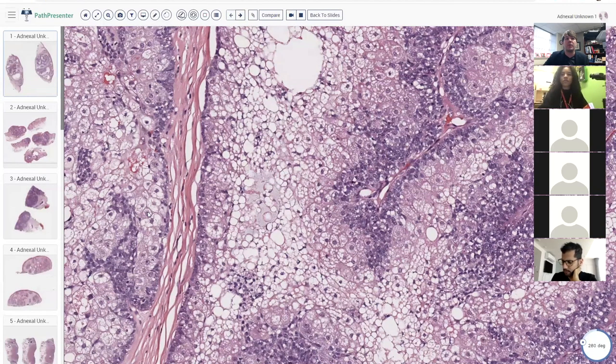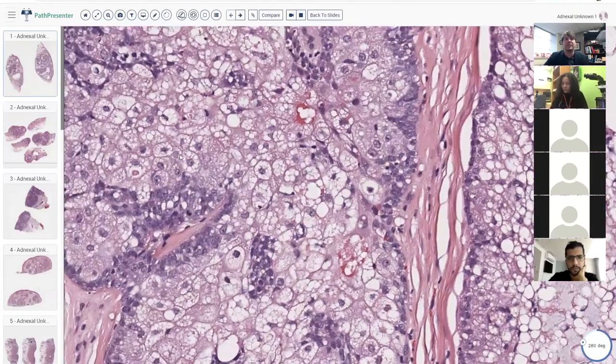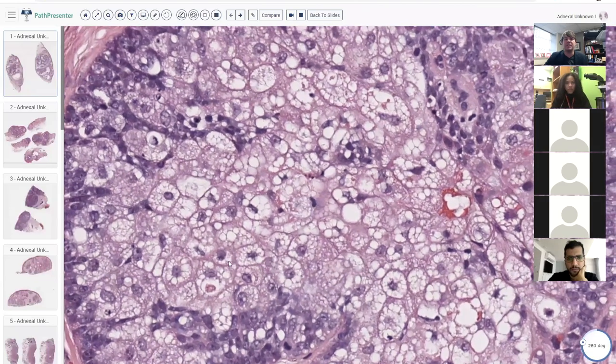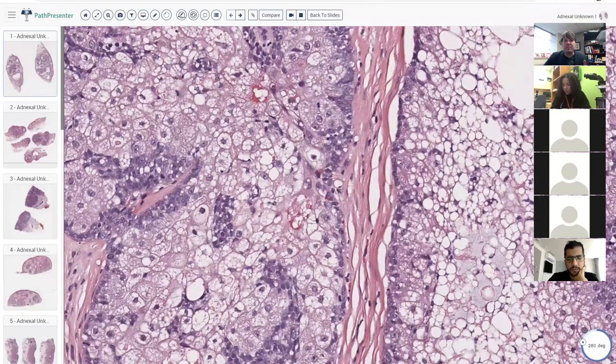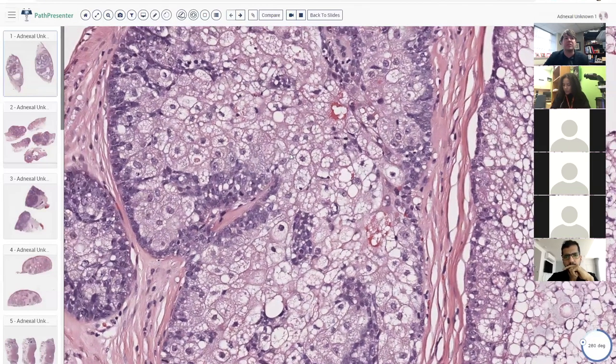And that's how we know that the cells that we're dealing with here are not lipoblasts, but instead they're actually sebaceous. So there's no question at all when you look at this, anyone can say, oh, this is definitely sebaceous differentiation. They really, really look very much like the sebaceous cells that we see in normal sebaceous glands. Well, I mean, their nuclei are a little different, but the vacuolation is the same.